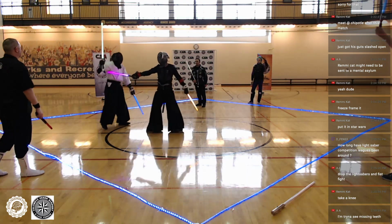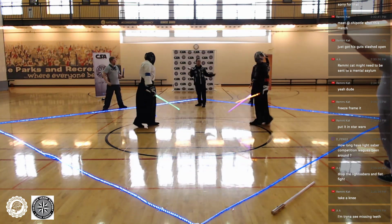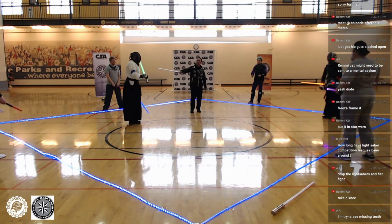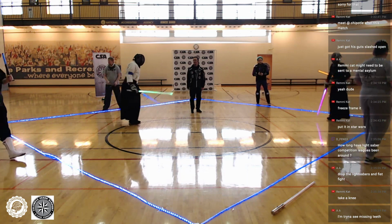Try to just get in one single strike because obviously it's a little harder to maneuver. Or how does that work? Well, I've got the advantage of having a guard, quillons coming off my handle like Kylo Ren.